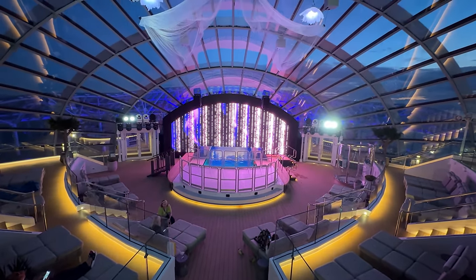Heading aft on Decks 7 and 8 starboard side are the shops. With five retail locations plus an art gallery, the shops have been upgraded on Sun Princess compared to the Royal Class, offering a Galleria feel. Modern elegant boutiques connect fluidly from the Piazza to the aft, including the Princess Logo Shop, a lifestyle boutique, a new bazaar with destination-specific selections, plus jewelry, watches, cosmetics, and other duty-free shopping.